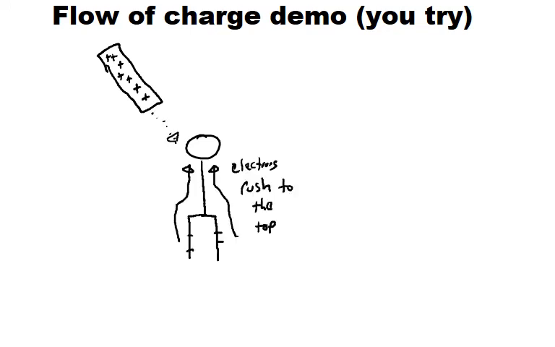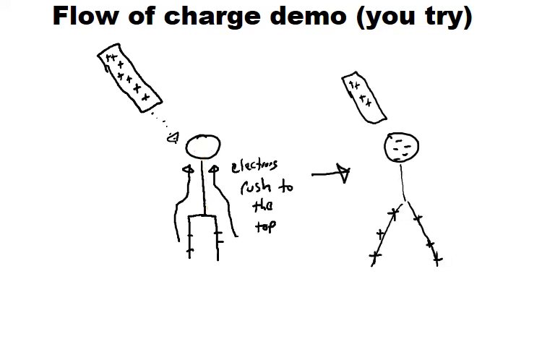All right, so what you should see is that electrons rush to the top. And again, with the logic, the only thing that can move are electrons. If you said something like, oh, maybe some protons are going to go down to the bottom, that's backwards, right? They can't do that. Electrons are the only thing that moves in electrostatics. And so the electrons are going to rush to the top. The bottom is going to be positively charged.